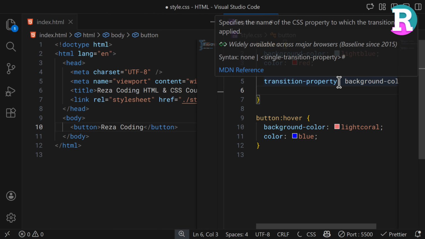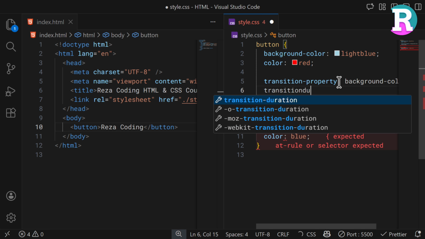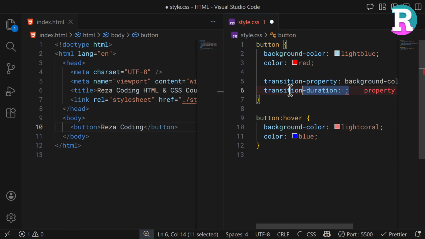The second property is called transition duration. It says how long the animation will last. For example, we can say 1s for 1 second, or we can say 1000 ms or milliseconds, which basically is 1 second. This is about the timing of the transition.